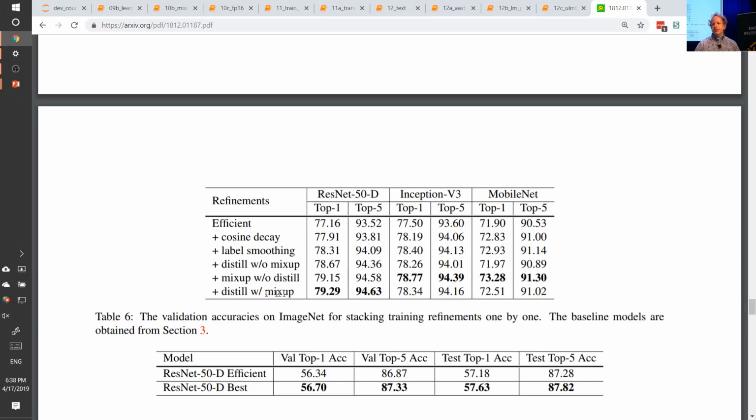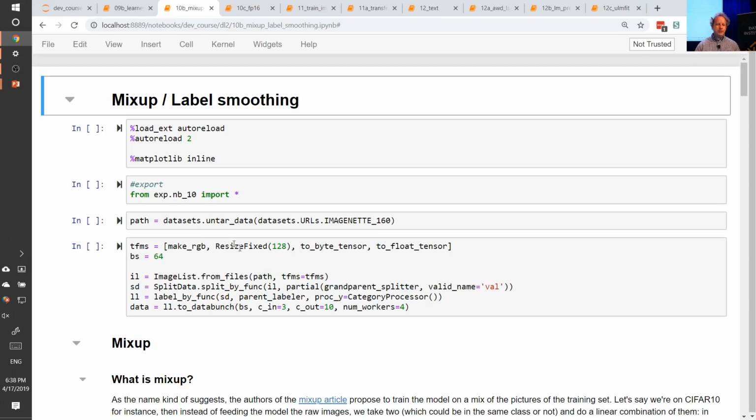The other thing they mention in the paper is distillation. I'm not going to talk about that because it's a thing where you pre-train some much bigger model like a ResNet 152 and then you try and train something that predicts the output of that. To me, the idea of training a really big model to train a smaller model is interesting, but it's not exactly training in the way I normally think about it. So we're not looking at distillation. It would be an interesting assignment if somebody wanted to try adding it to the notebooks, though. I think you have all the skills you need to do that now.